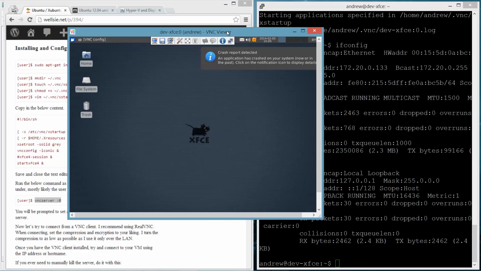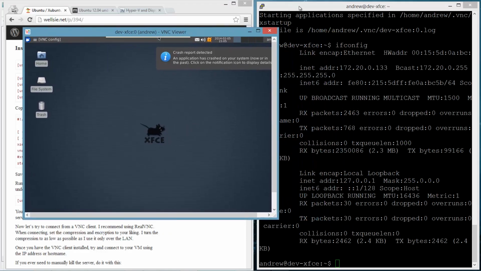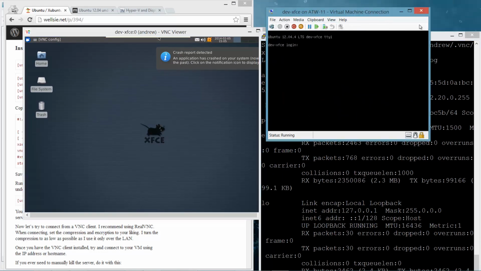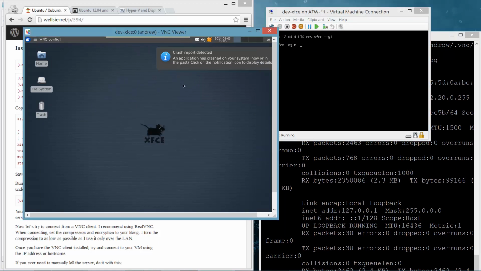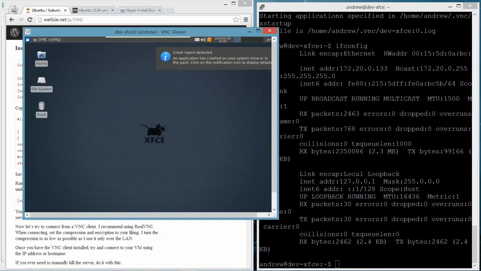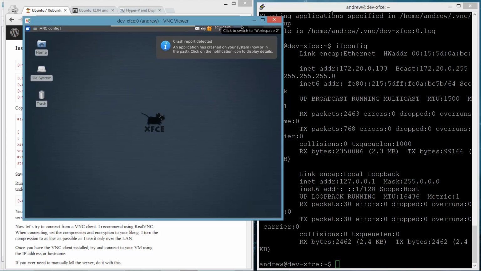If I bring this down to window size here, you can see that I'm not actually controlling what's in the console, because the console is right here. This is like if you were to connect a display to the virtual machine, this is what you see. Yet I'm running in a remote VNC session like here. So our resolution restrictions are independent of what the Hyper-V manager is allowing us to do.